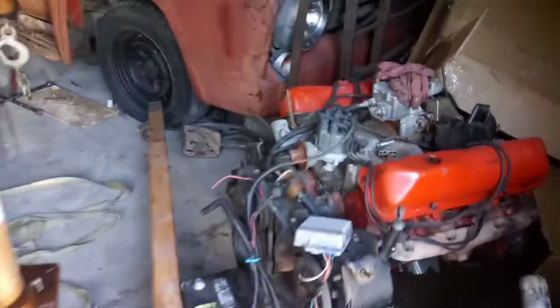I just didn't have the means or the money or the shop or anything to pull that LTD motor and get it ready, and now she's next. See, I got rags over her. She's next.